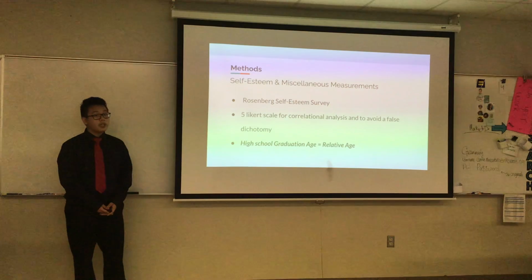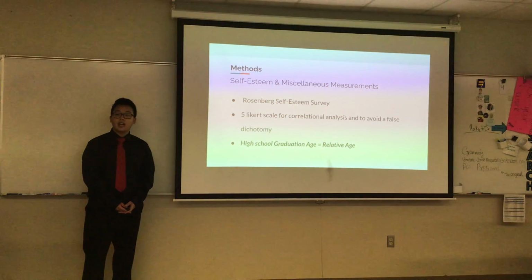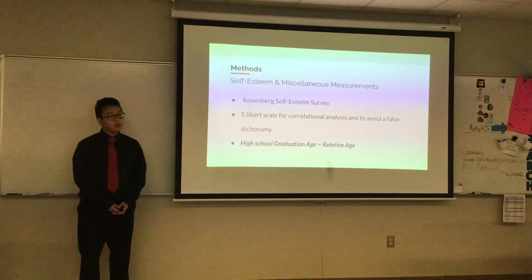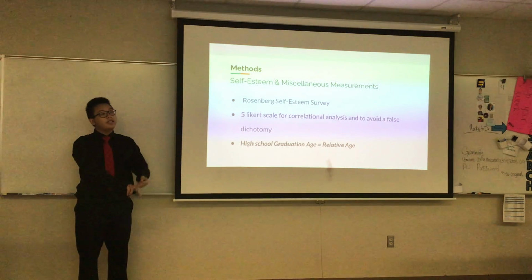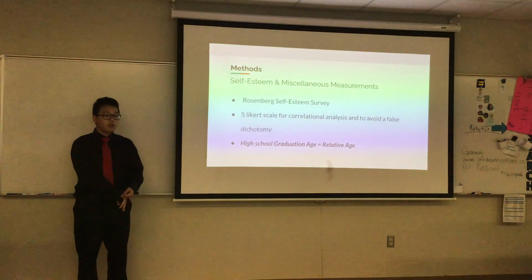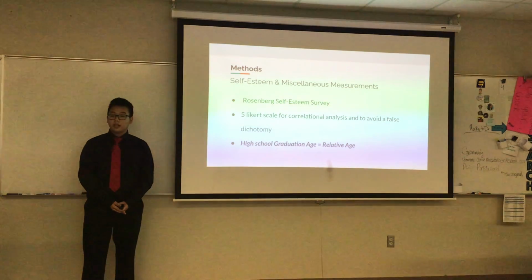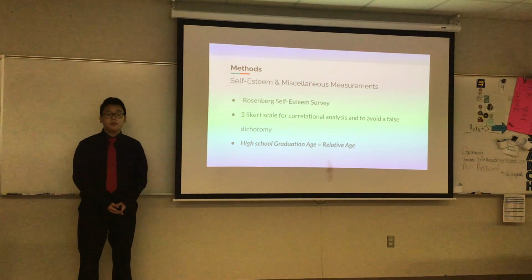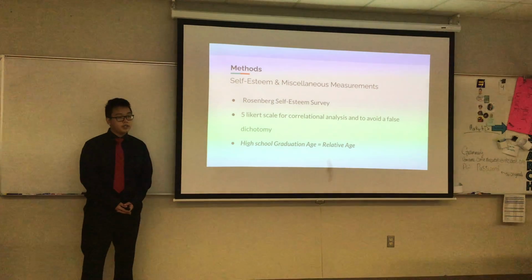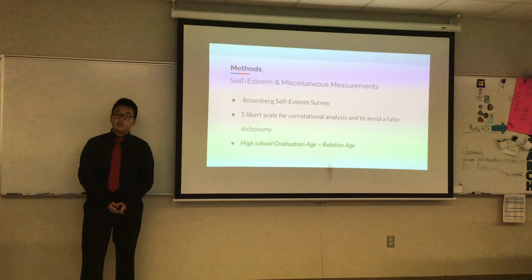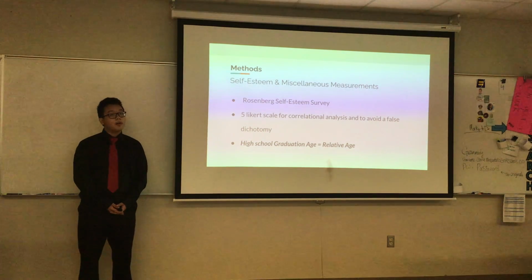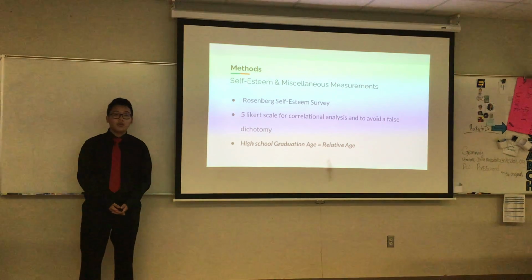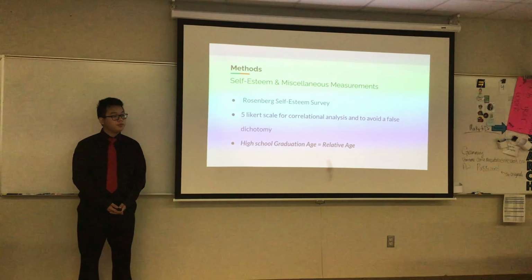I presented all self-evaluated characteristic questions on a 5-point Likert scale, meaning participants were confined to 5 response options: strongly disagree, disagree, neither disagree or agree, agree, and strongly agree. The 5-point Likert scale made converting participants' responses into numeric values easy, which I needed for correlational analysis. I also used a 5-point Likert scale as opposed to a 4-point Likert scale because the added neutral option avoids presenting a false dichotomy that could warp participants' self-evaluations.